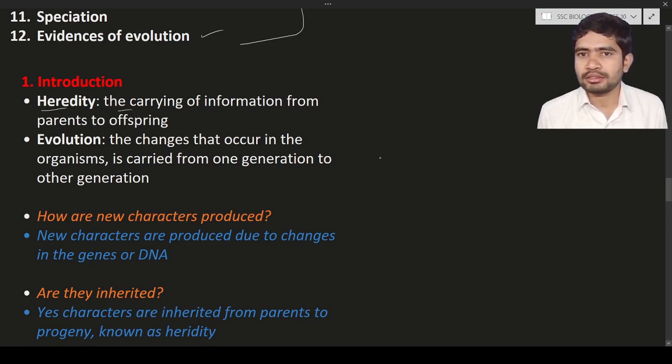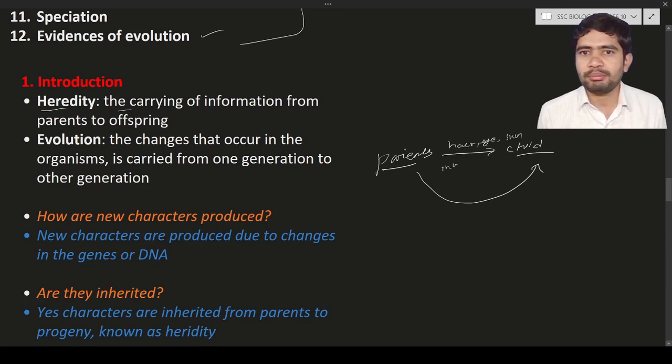So what is meant by it? Let us consider these are the parents. From the parents the information will be carried to the children. What information? The information about the hair, eye color, skin color, and so on. These are all the information that will be carried from the parents to children. Not only that, the intelligence, height, weight, etc., all this information will be carried from the parents to children. But this information may or may not express in the children.